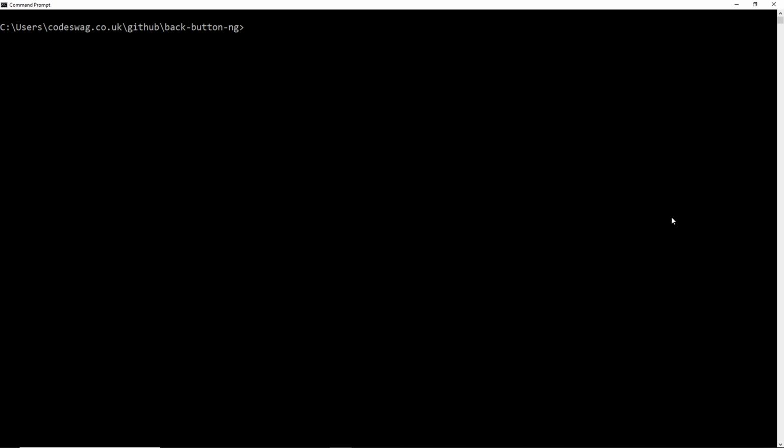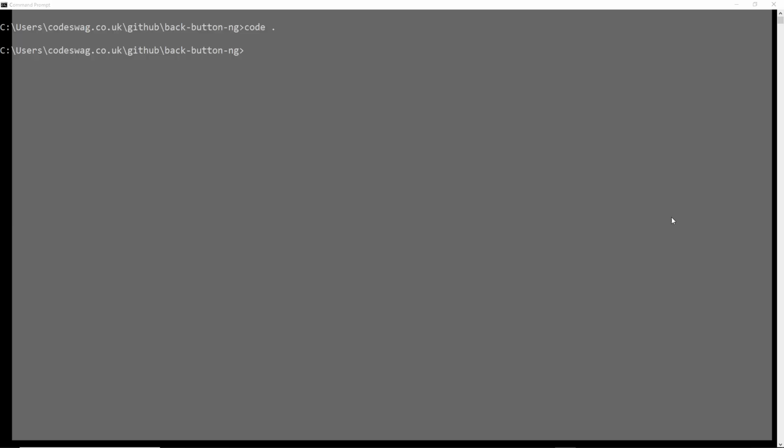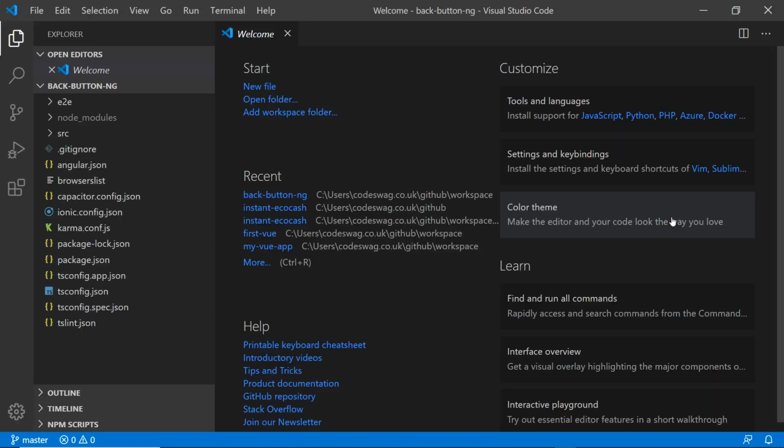Okay, so we are inside our application folder in the terminal, and we want to open our app using our code editor. So I'm going to use Visual Studio Code, and to do that we just type in code space and a dot, and that's going to open our application.